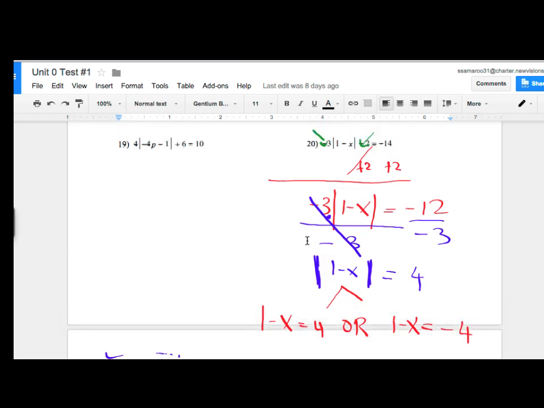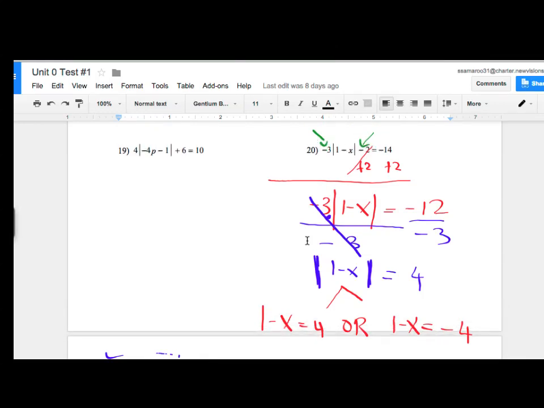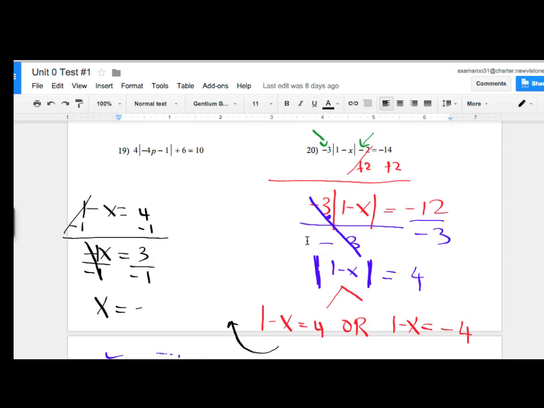So let's see how we're going to get this done here. Do we have any more space, or should I go to the side here? So if I was to break this up, 1 minus x is equal to 4. What do you want to do, Miss Ewing? Should we move the x or the 1? I think we should move the 1 first. 1 minus 1 on both sides. The 1s are canceled. Minus x is equal to 3. But be careful, this is minus x, so I need to divide by a negative. Remember that invisible 1 there? X is equal to negative 3.